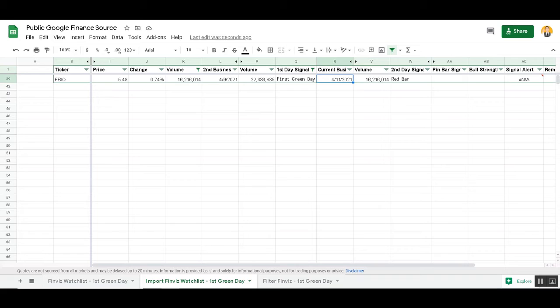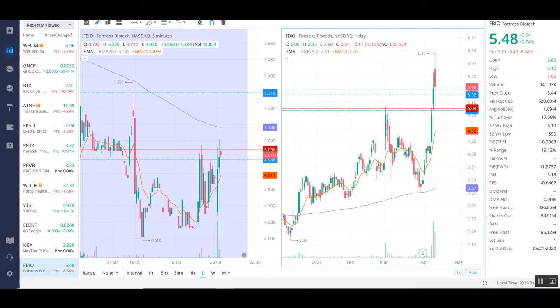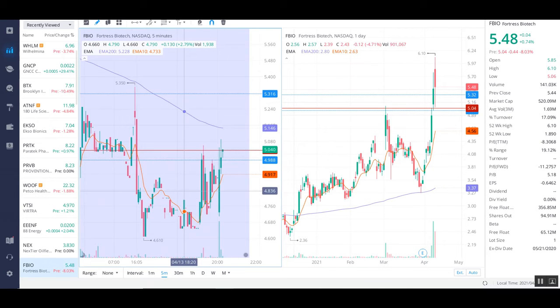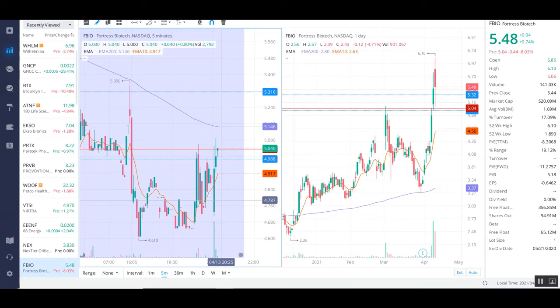There's something wrong with the numbers here, but it's okay. I got what I want. So this is the ticker that I use, shown to me using filter by volume and filter by first green day. What we have here is a red bar. So hopefully by today I am able to trade a pullback going long. I'm not hoping for it to hit yesterday's high, but I'm hoping to see bull strength at the open.